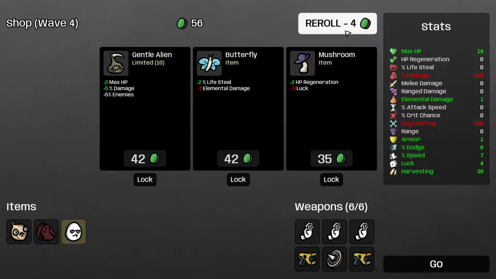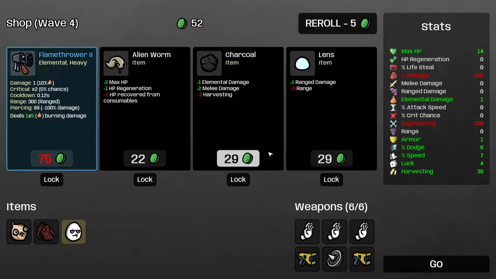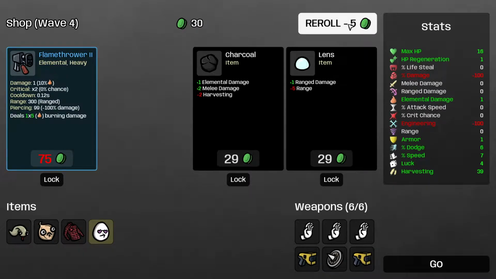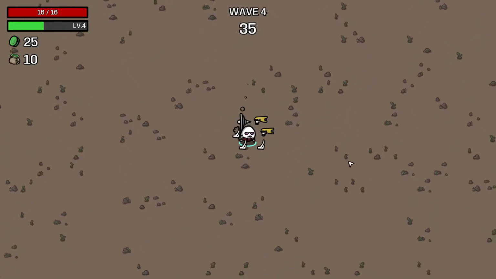You know what, actually, I'm going to skip over it. Yeah, I'm not going to take it. That's not happening. I will take the Alien Worm. I will reroll one more time. Just as I suspected, things that I don't really need. Puffip is somewhat tempting, but not gonna happen.